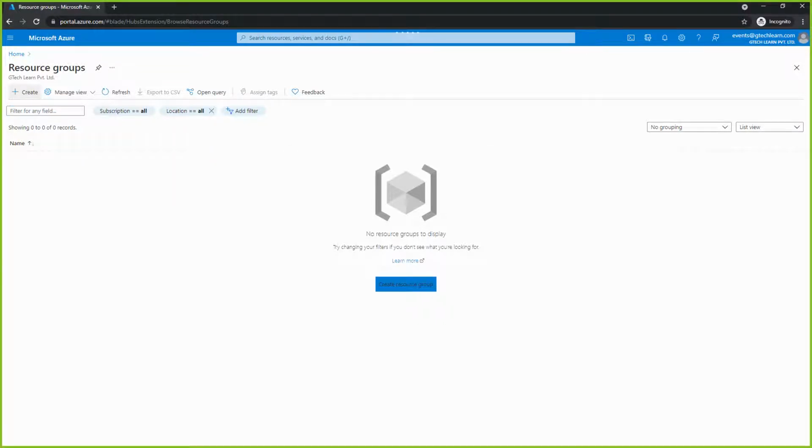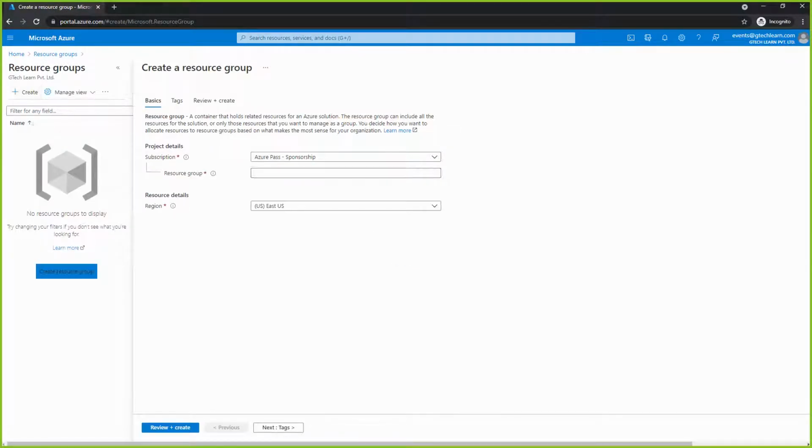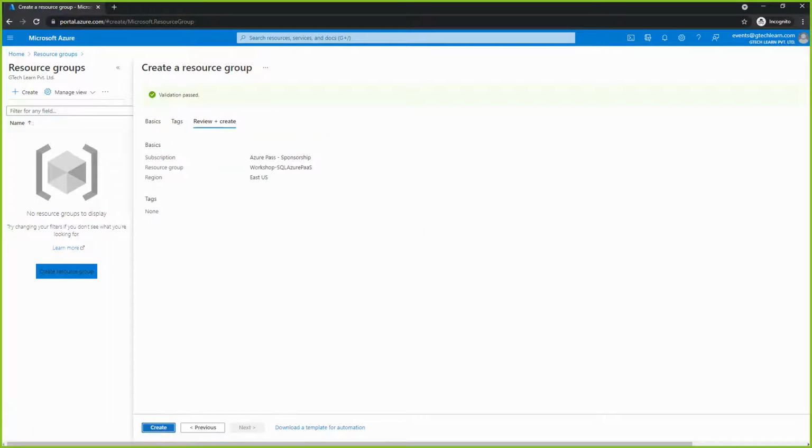I'm with my corporate directory here, and the resource group I want to create is my workshop. That's what we are doing for a SQL Azure platform as a service. That's going to be the name. Let me select my nearest region, review and create, and I am creating this resource group.